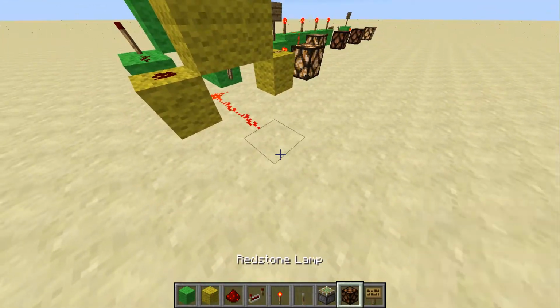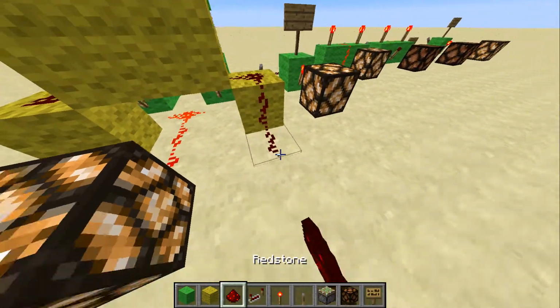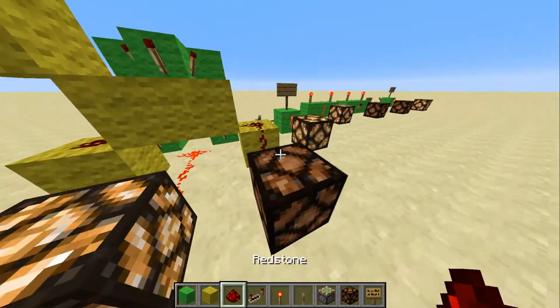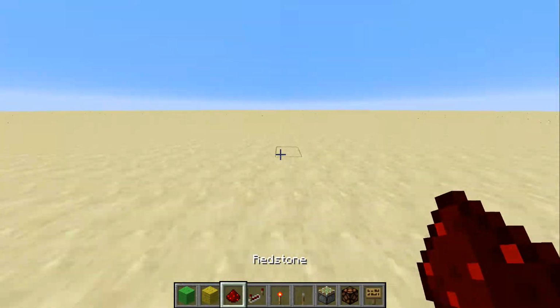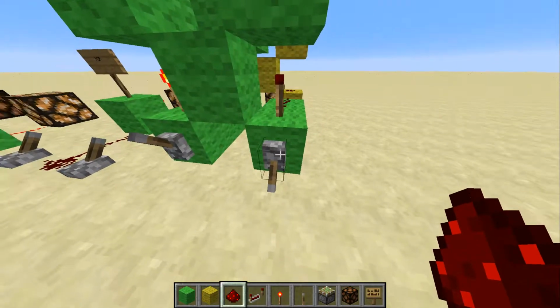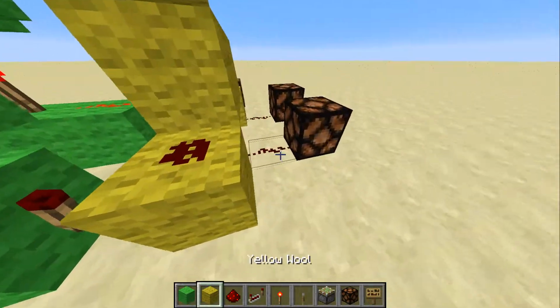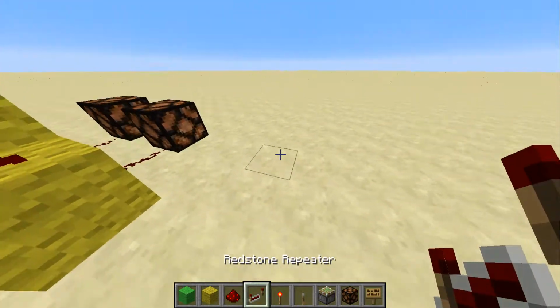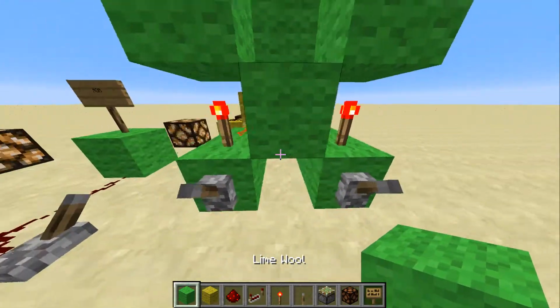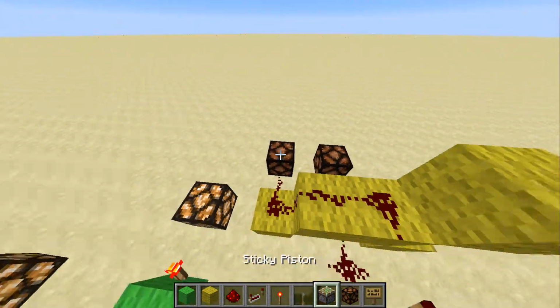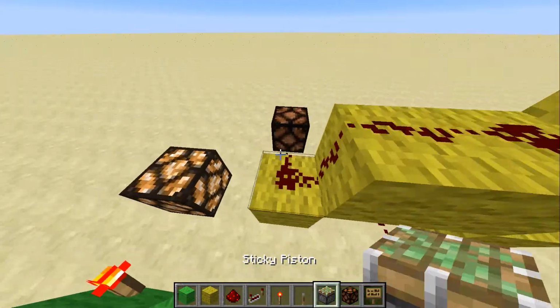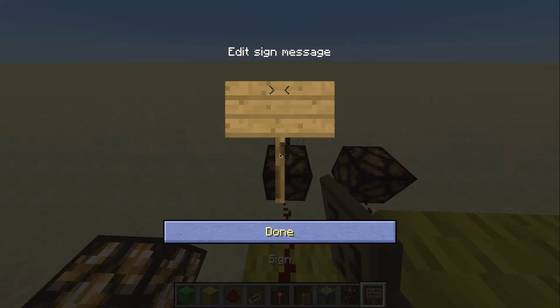This output is on. This concept is called a half adder.